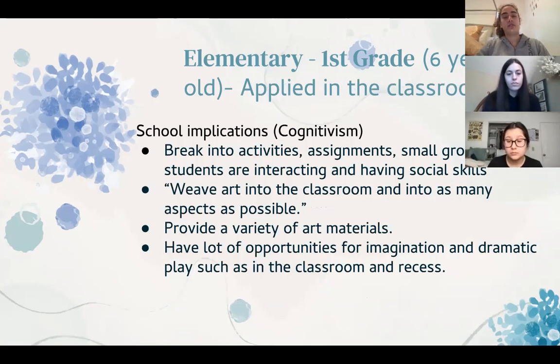So next, in the elementary school for first grade, it can be applied in the classroom through these school implications of cognitivism, which would be break into activities, assignments, small groups, so the students are interacting and have social skills. The teacher can also weave art into the classroom in as many aspects as possible, so having them do coloring, painting, or using crayons. And then she also needs to provide a variety of art materials for the students to use. And teachers also should have lots of opportunities for imagination and dramatic play, such as in the classroom and in recess.